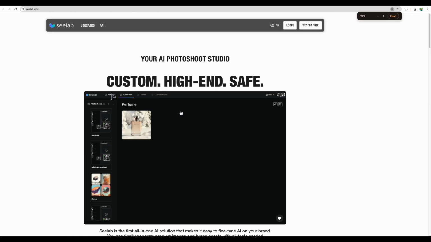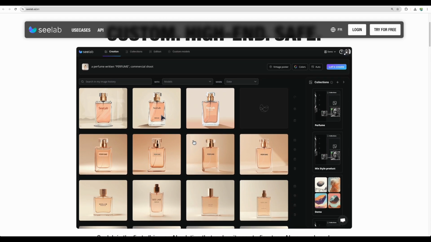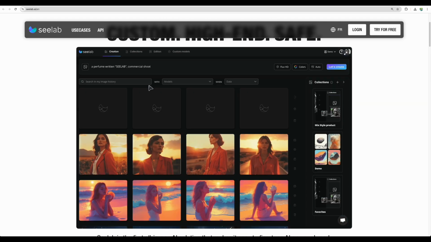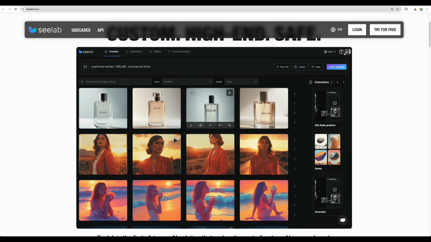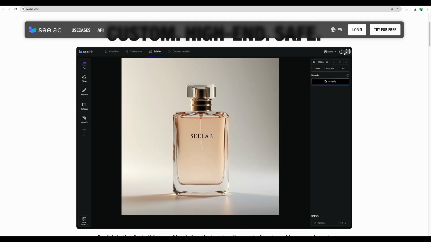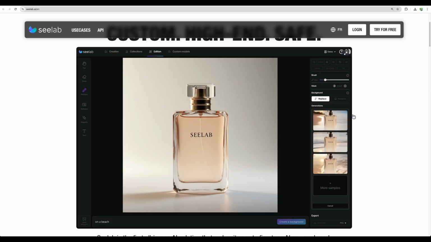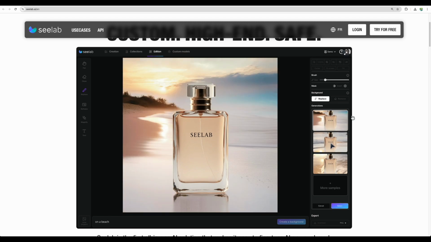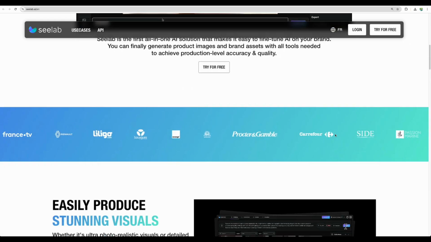So what is the purpose of Seelab? There is a selection of several proven models, because with AI image generation, the main problem is the number of available models. It is hard to choose the right one. And I believe Seelab selected the perfect models to work with products, as you can see on the screen.